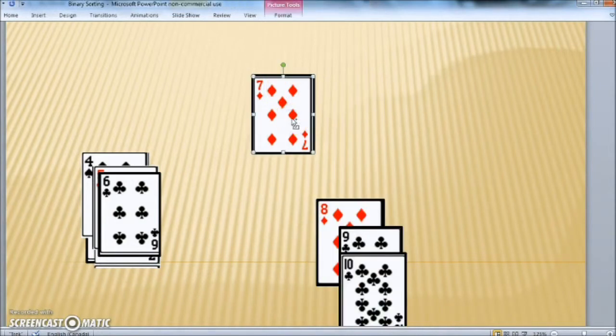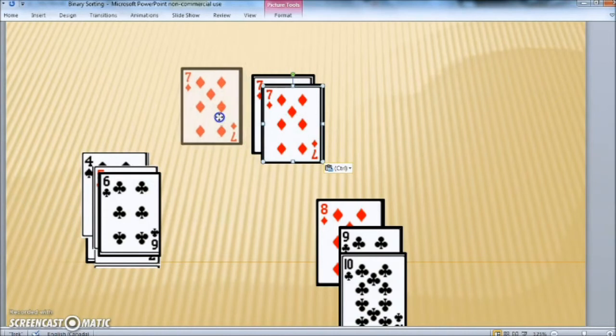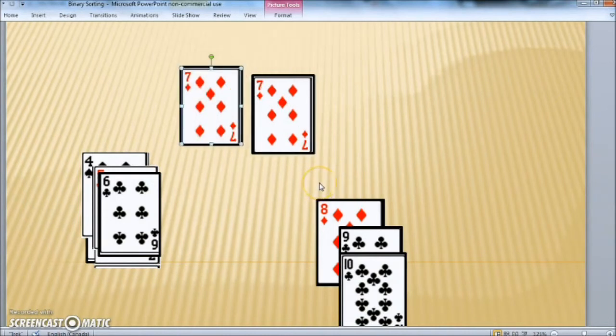Let's say if there were 2 7s in the deck, and we want to find both. Basically, you would do the same process as you would with binary search. But once you find the card that you're looking for, you would have to continue the search for other 7s that may be beside the 7 that you have found. So you would again look on the left side and the right side, and you would find the other cards that are the ones that you're looking for.